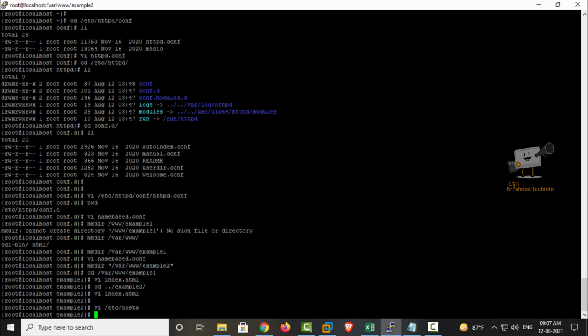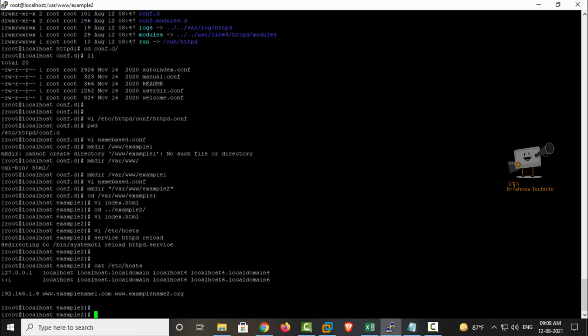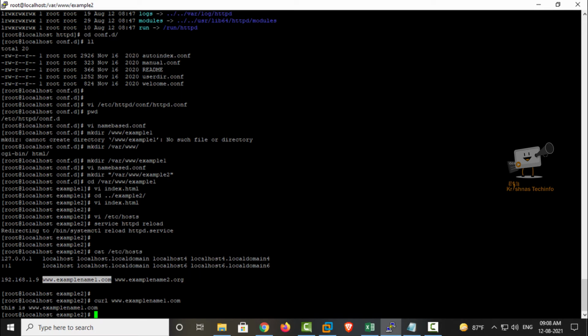So after configuring this we need to reload this Apache configuration. So service httpd reload. Now the service is reloaded. So now we can check the name-based virtual hosting configuration. So give curl and the first site name. So now we can see the output.